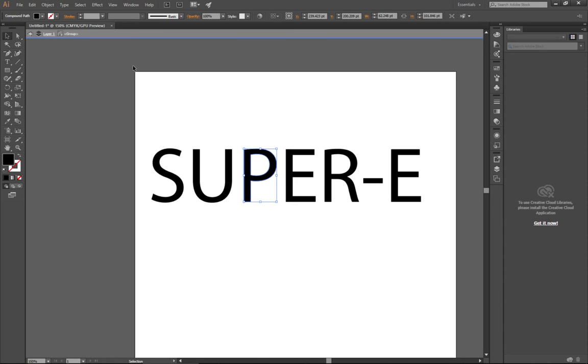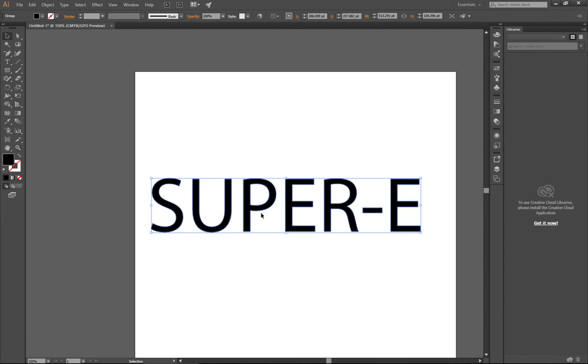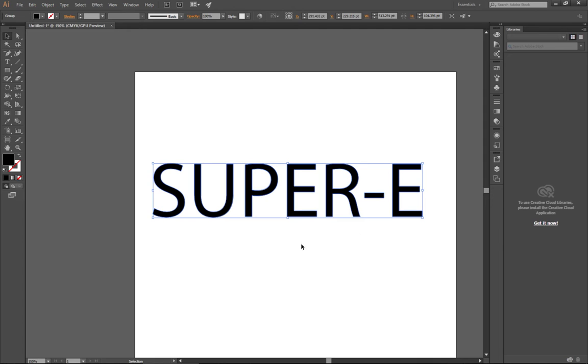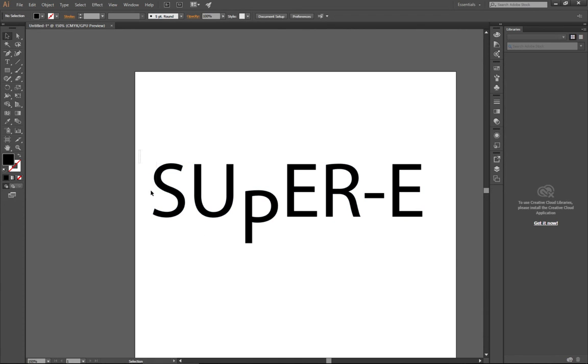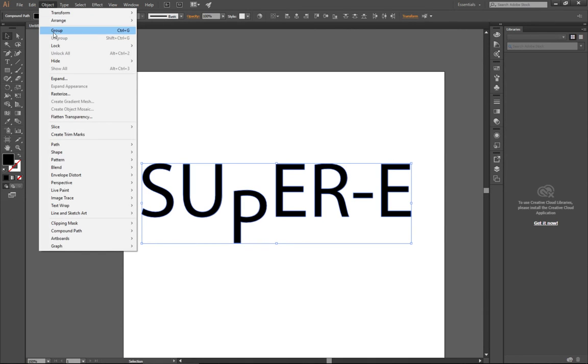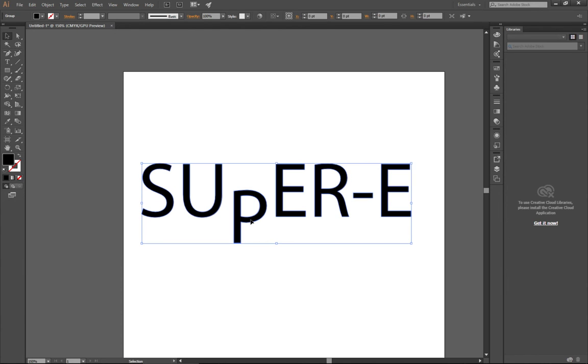I like double-clicking. As long as you don't forget that you're in isolation mode, you have to click the arrow to get out of that, because it keeps everything together, and then it allows you to edit individual pieces and then get back out of that and still go together. But you can still right-click on something, ungroup it, move something down, and then you can highlight them all again, and then you can just regroup them. Well, okay, you'd have to go up to the menu, Object, and Group. And now they're back to being a group again. So there's a lot of things that you can do with that.